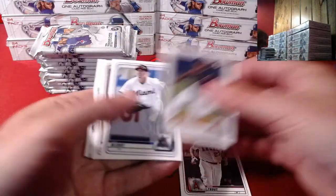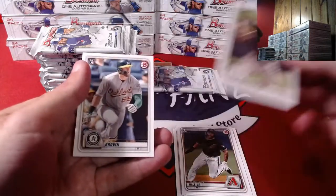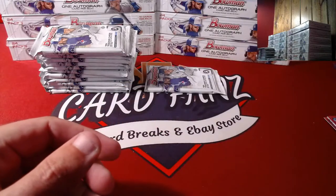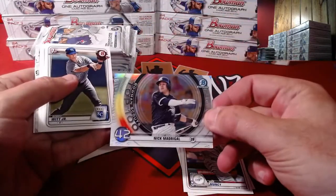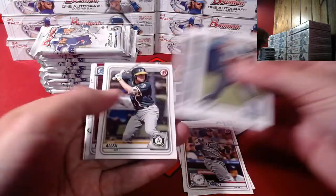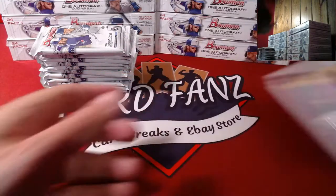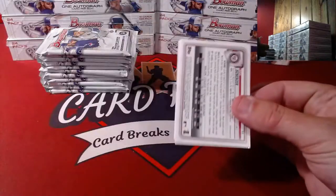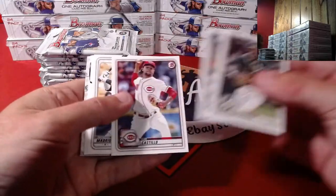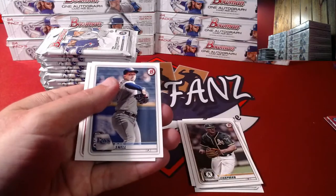Talent Pipeline on the Phillies. Amaya and Adams. Madrigal. There's Bobby Witt. Rhys Hines and Bajarski. Blake Rutherford and Riley Green on the Chromes.